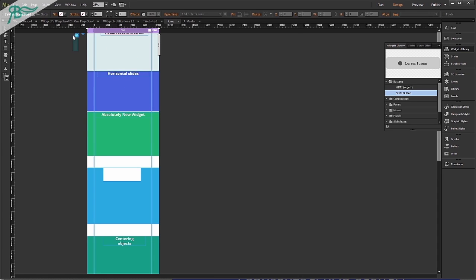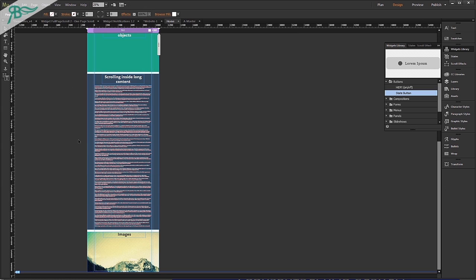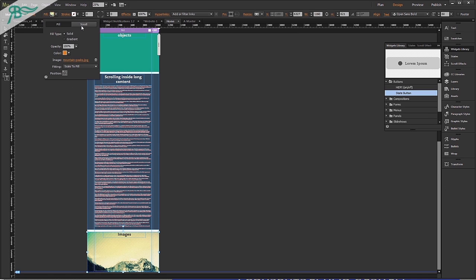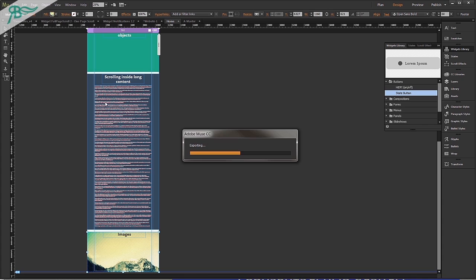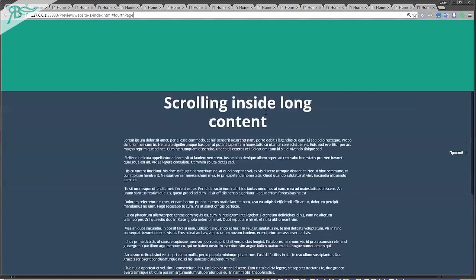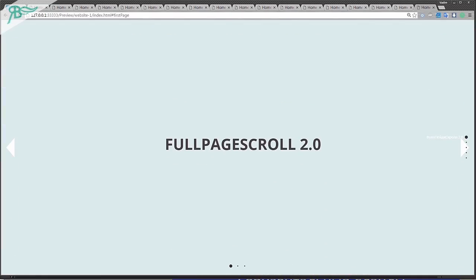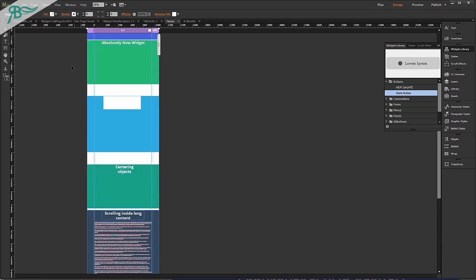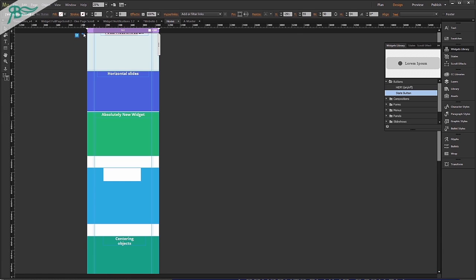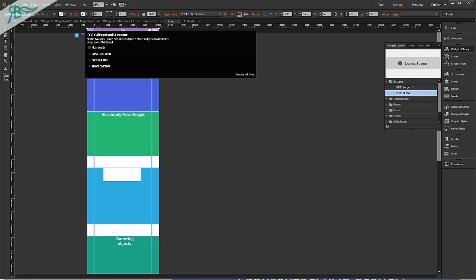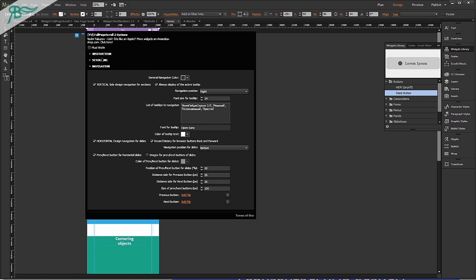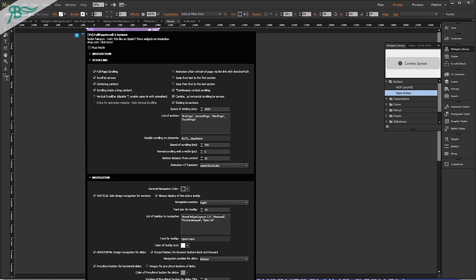Trouble with images because it is a parallax effect. Okay, go to motion, scroll and scroll. Okay, so I like it. And here, scrolling, continuous horizontal scrolling by rows.